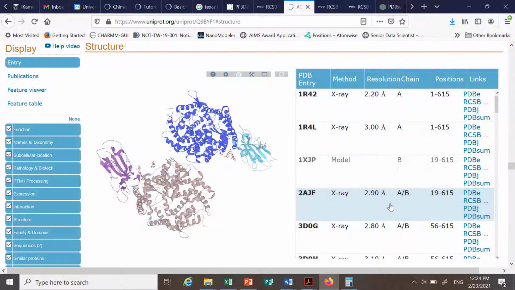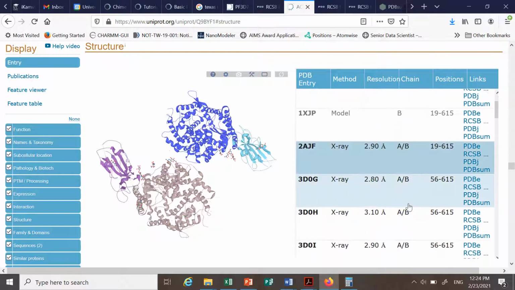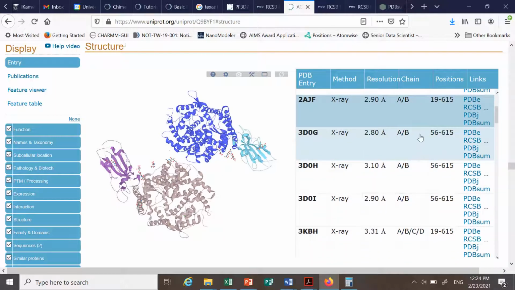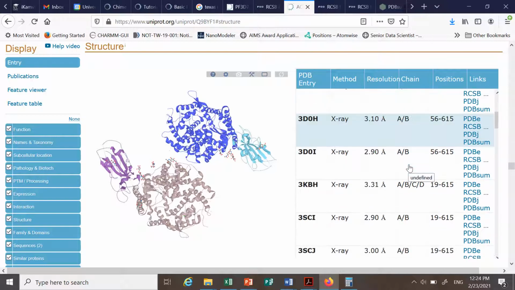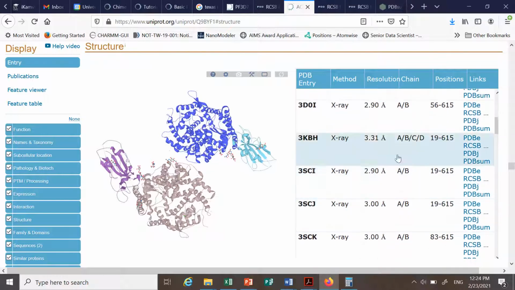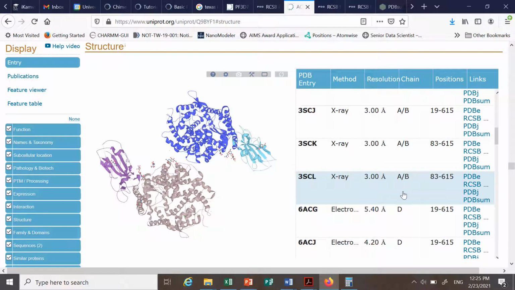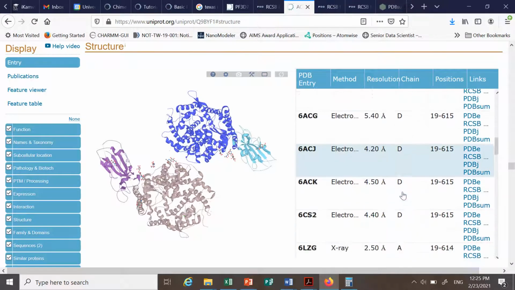So sometimes they are able to resolve both major chains involved in that protein, A and B, while some just did the A part of it. It depends on the experiment that was done and which part of the structure was resolved. Some have everything, the different chains that constitute that particular protein.